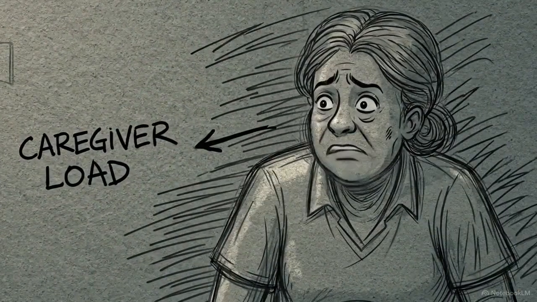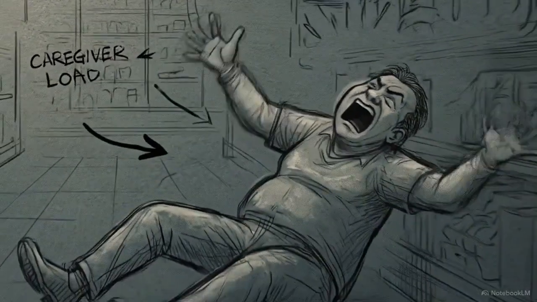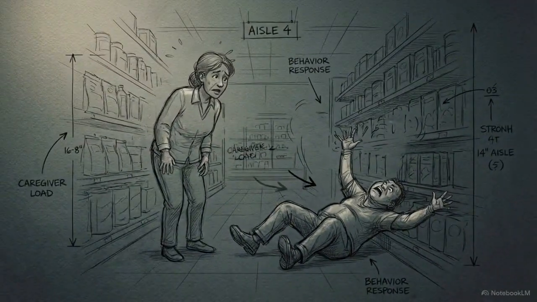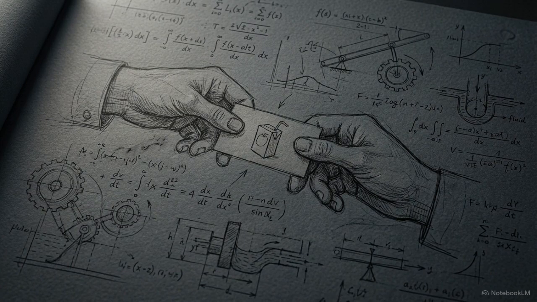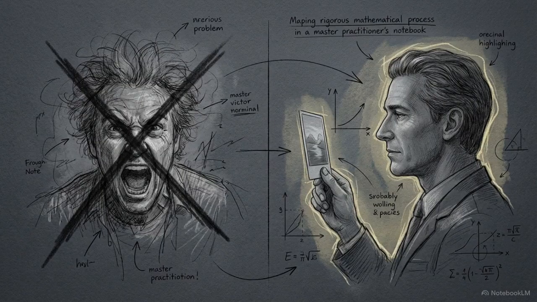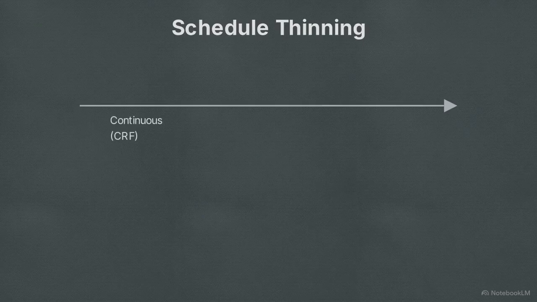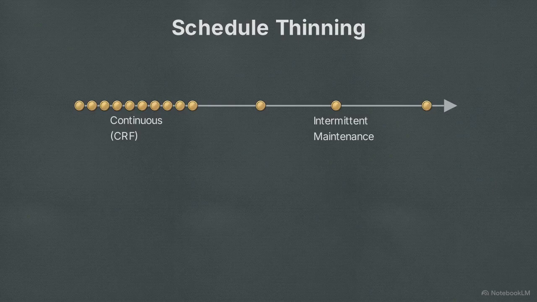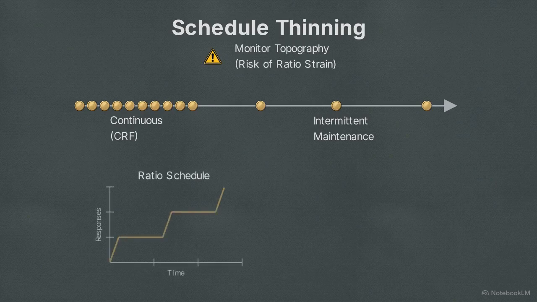Reinforcing a problem behavior on a variable schedule creates a significant clinical challenge, as that behavior becomes highly persistent and difficult to eliminate. These mechanics are central to functional communication training, or FCT. FCT is an intervention where an individual is taught an appropriate communicative response, like using a picture card, to replace a problem behavior. This timeline illustrates schedule thinning, transitioning from a dense reinforcement training schedule to leaner, intermittent schedules of the natural environment. Monitoring behavior topography during thinning is vital.